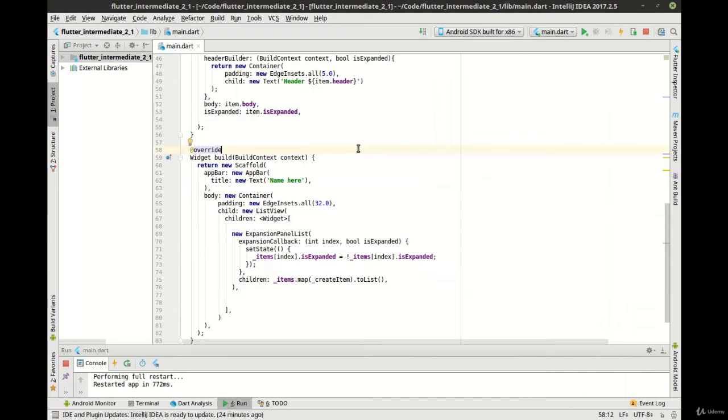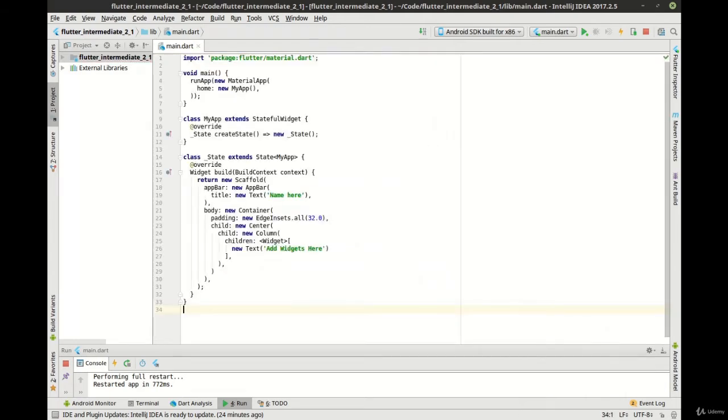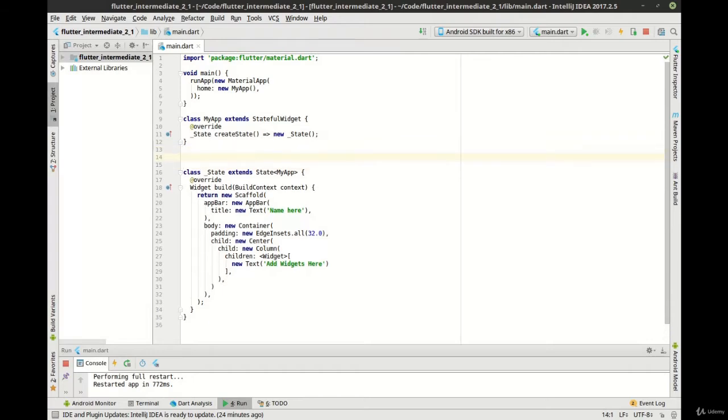Let's go ahead and check this out. We use our live template. And the first thing we're going to do here is make another class. Let's call this MyItem, actually.